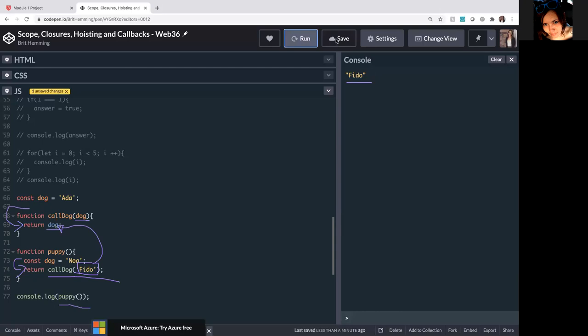What is the difference between return and console log? Because that's another thing that confuses a lot of people. So what is the difference between return and console.log?